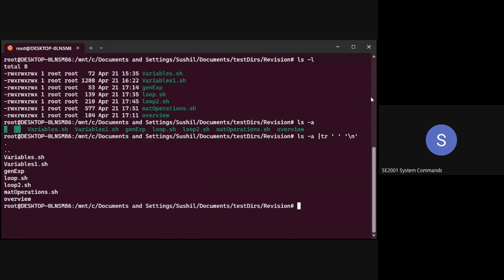And there you see what I have essentially done: each of these files is separated by a space, and that space is simply replaced by new line using the tr command.